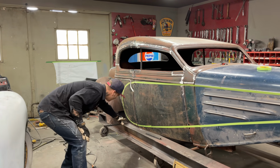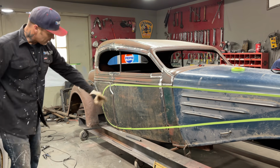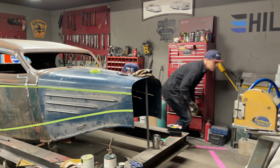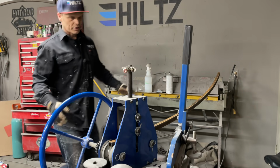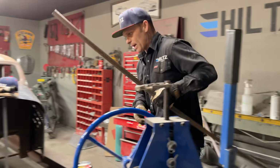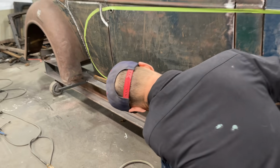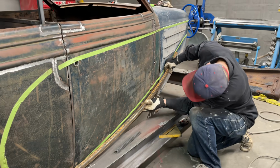That's what I'll do. So when I come up here, I'll either hit it on the bottom or the top, one or the other, and we'll do the same on both sides. And I'm thinking that we should be on the bottom. But now I'm looking at this. We'll roll it out and we'll try it. I can put it back in. Wow, that looks nice. And weld it on the bottom of that.